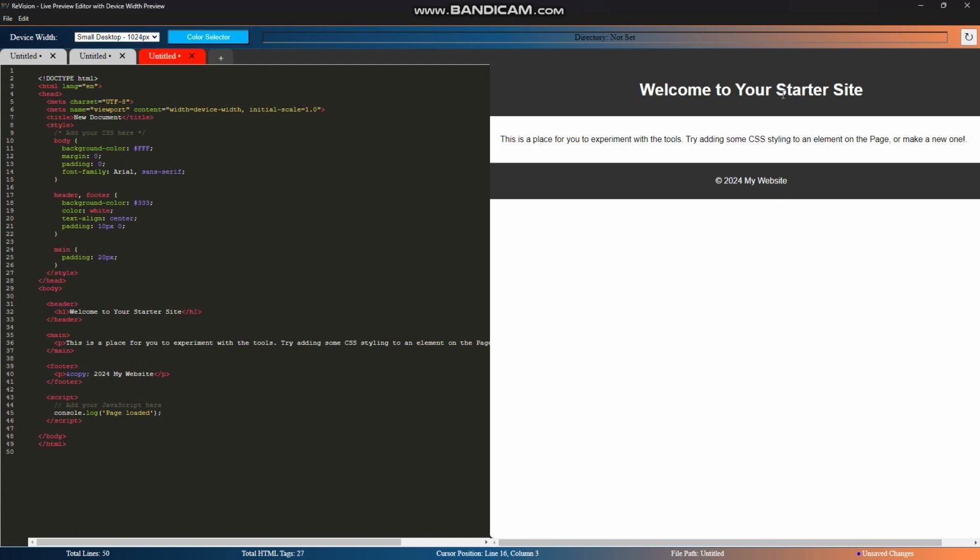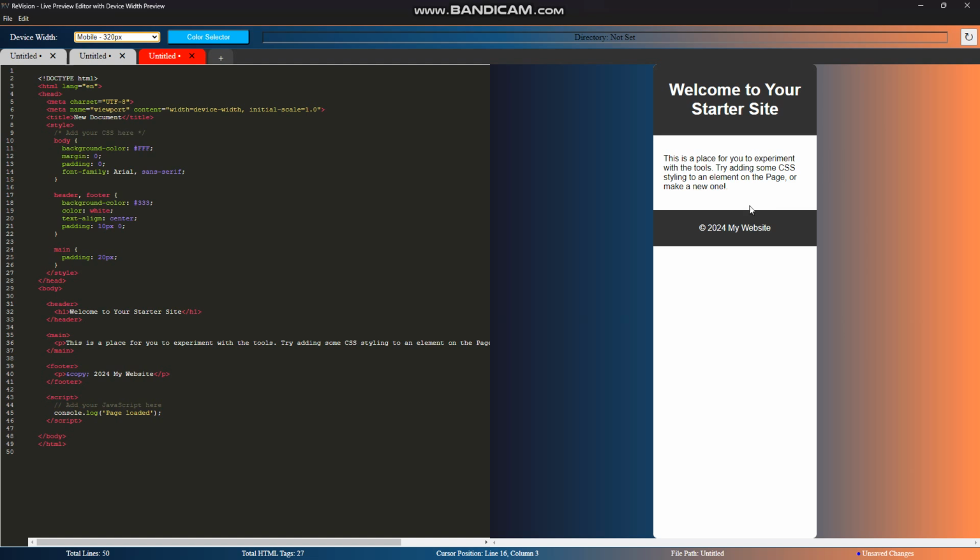So you can see the welcome to your starter site and all this. These are the elements. It's set up for a small desktop, 1024 pixel, right? They have some options already here. One is mobile. 320 pixels seems pretty small, but that's the smallest mobile screen you could possibly look at it on. And when you click it, it just shows you exactly what you're going to see on a 320 pixel.